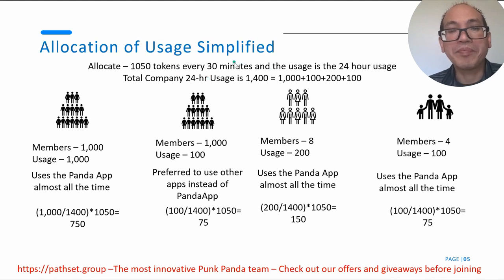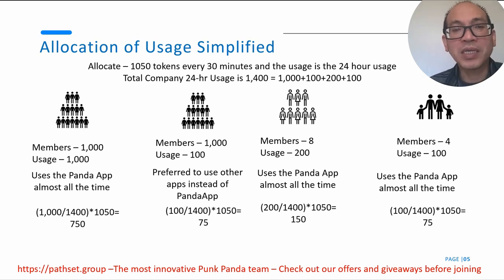And then it's going to be based on the usage of the past 24 hours. So every 30 minutes when the PandaPals is paying you, it's not based on that particular hour, but on the 24-hour usage. So if you're getting paid at 9 p.m. at night for your PandaPals rewards, the usage is calculated based on the previous 24 hours, going back to yesterday's 9 p.m. So that's really how this works. It's not just based on that particular hour.